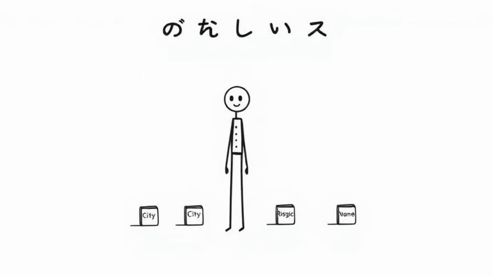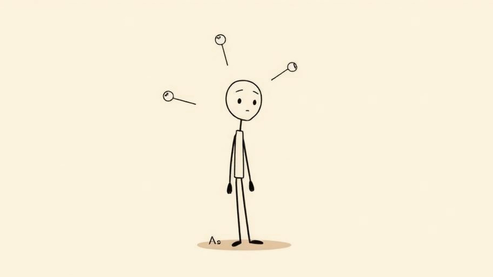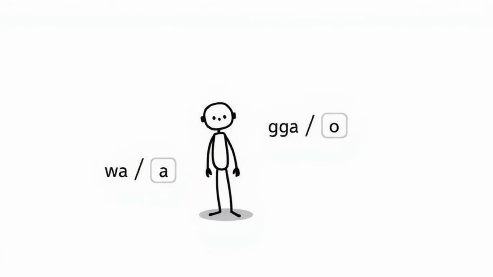The same is true for addresses. The system flows from the largest administrative unit to the most specific. A Japanese address begins with the postal code, then the prefecture, the city, the district, and finally the building number. The structure is never inverted. It is a universal principle of moving from the general context to the specific detail.